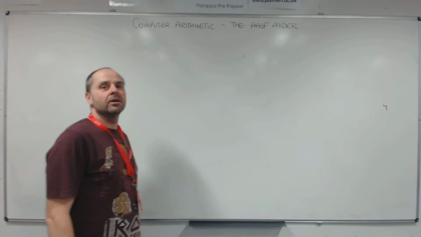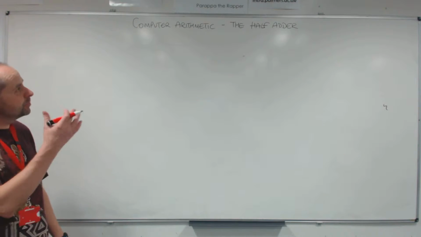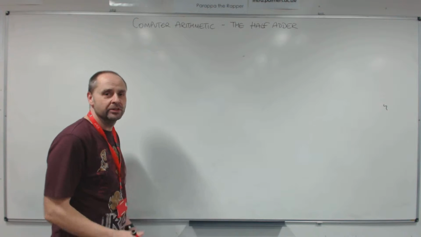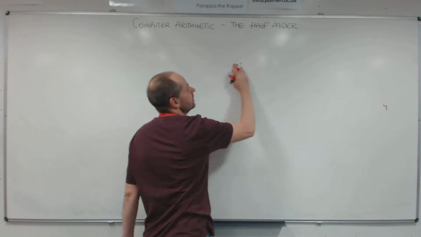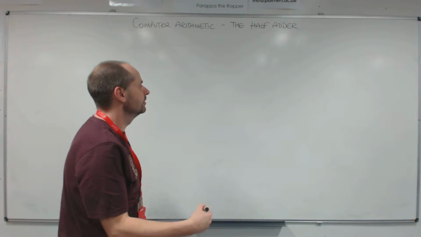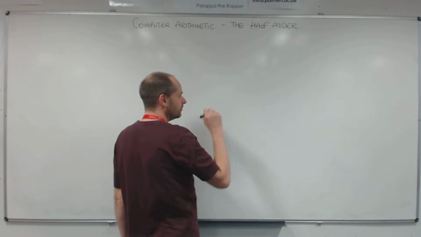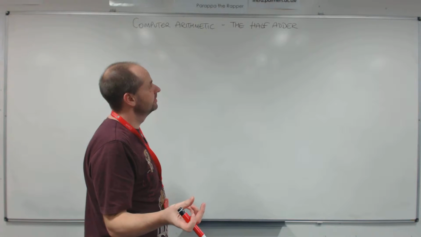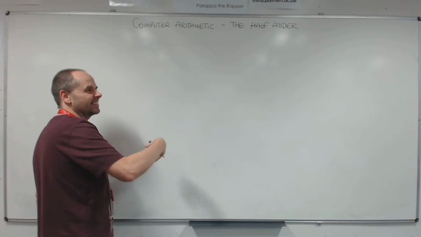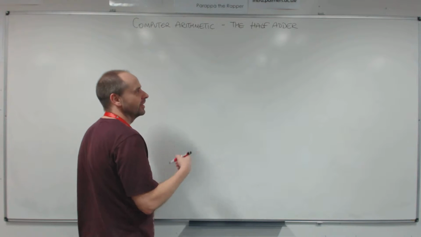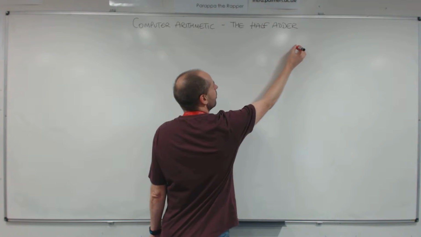Right, in this video I'm going to talk about how the computer does arithmetic, and then specifically I'm going to talk about a circuit called a half adder. Okay, but before we get to the circuit, let's have a look at how we add numbers together in binary. So we're talking about adding 2 bits, because really, if you can add 2 bits, you can add any number of bits together. So let's just have a look at what that entails.